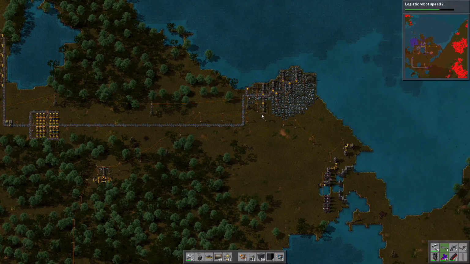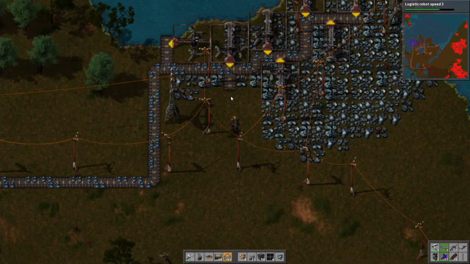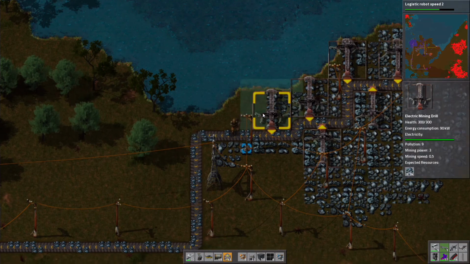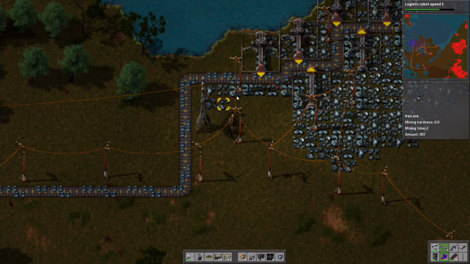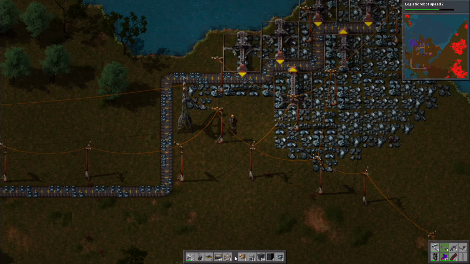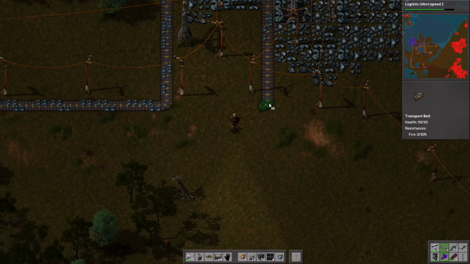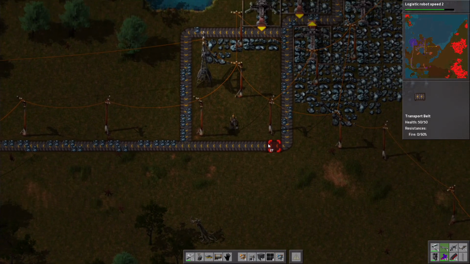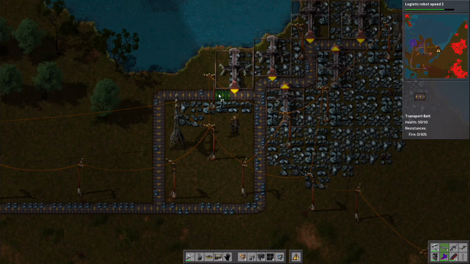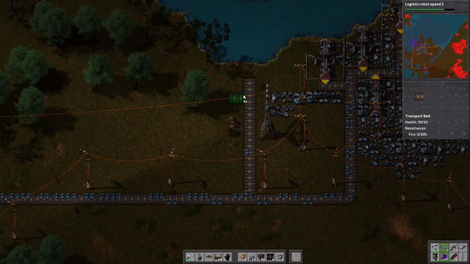And it looks like, oh, there is one iron drill that has run out, and another one. That would explain the decline in resources. So we are going to actually bring the iron down like this. Across like that. I am going to send that like that, just to clean up this area.